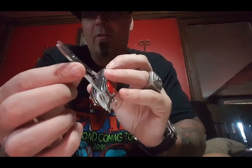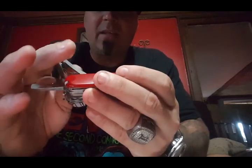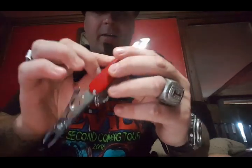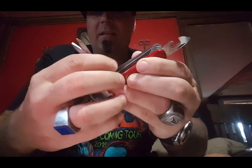They're a lot stronger than you'd think. Look how nice and thick these are. This is some good steel, and they really get the job done. I'm digging the pliers. Another one that works the same way is the scissors.